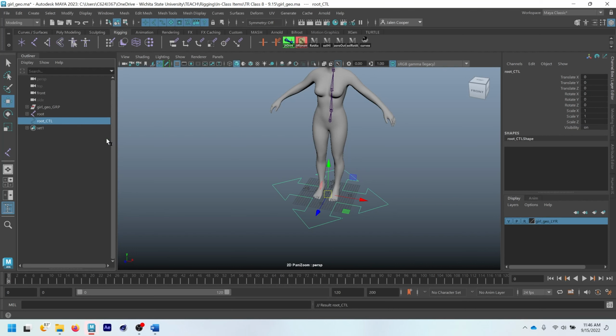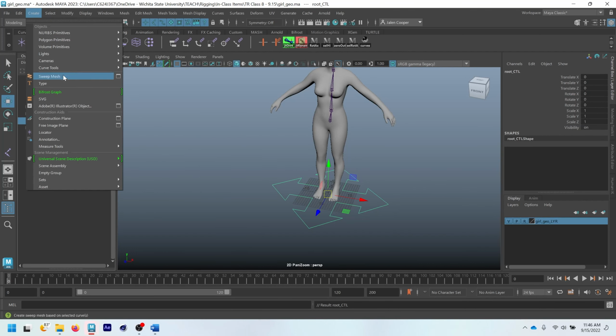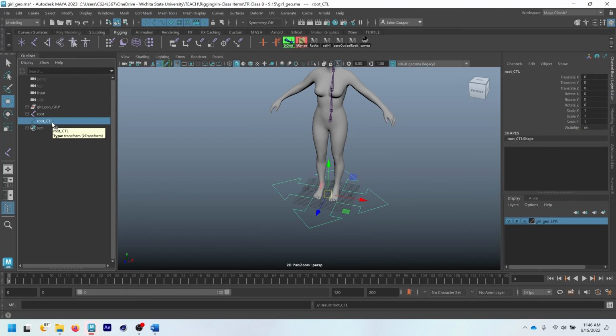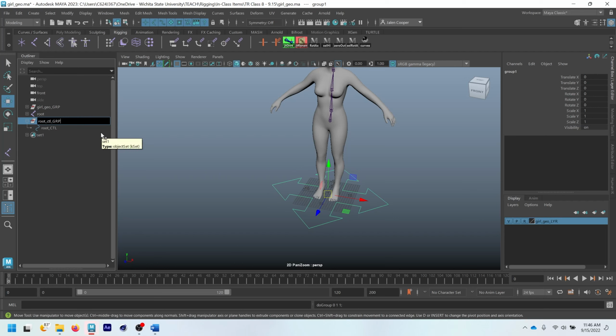For the time being, I have this, and I'll make a group for it. So I can either go up to Create, and then find Empty Group, or in this case, I'll just save some clicks and hit Control-G on my keyboard. It'd be Command-G if you're on Mac. So I'll open this up just so I can see what's going on underneath there. And I want this group to be named very similarly. So I'll make this root underscore CTL lowercase, because it is the group for the control, but then underscore capital GRP, group for short. In doing so, we're able to begin setting our organization structure up. Again, if we click on this, there are no transforms here in our channel box. Same goes for our root control. So that's what we're hoping to get.